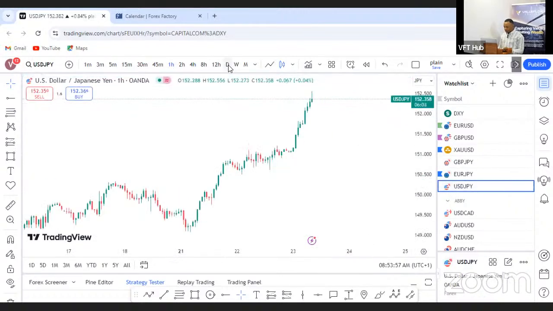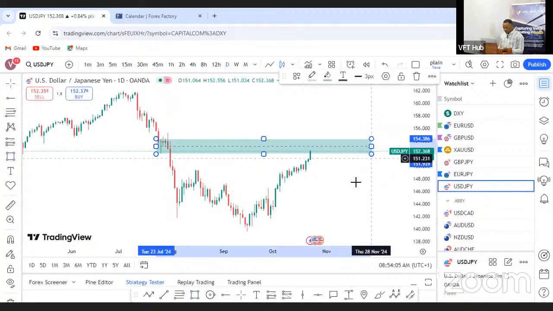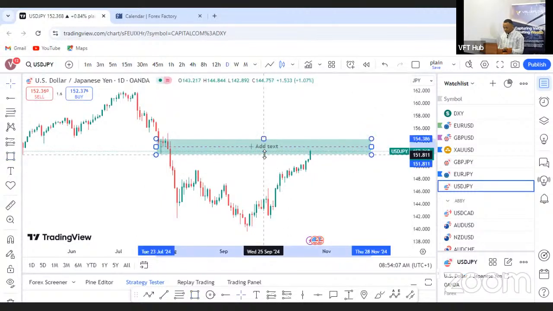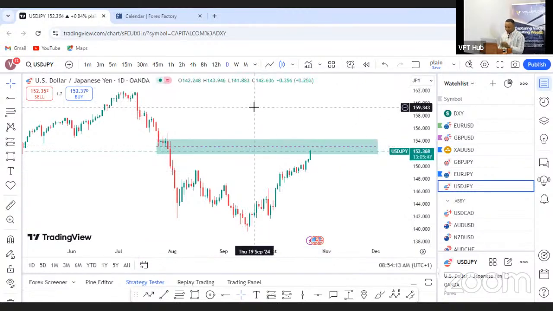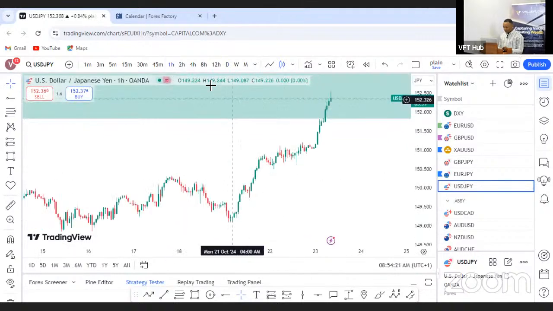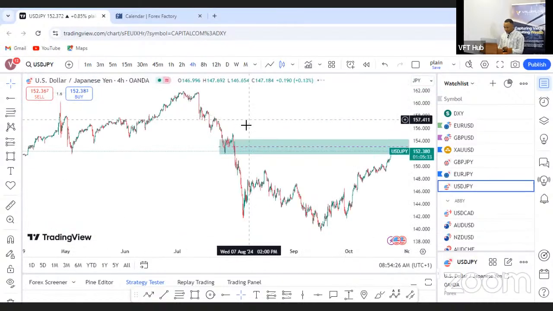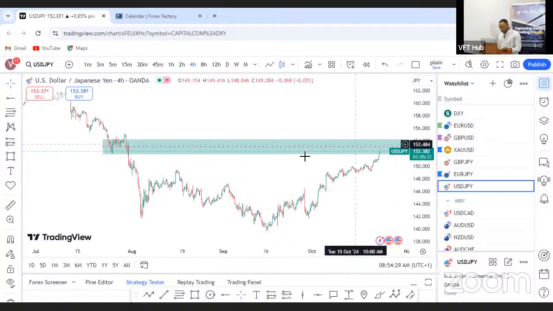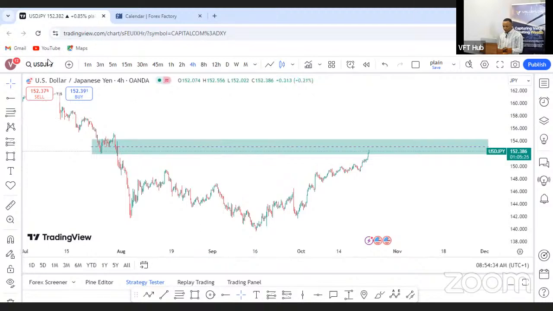And then for USD JPY, you can see that all of them are doing a very similar thing. They've approached the same level. For USD JPY, we've seen it enter into this point of interest already. So except for Euro JPY, among the yen pairs that we've analyzed this month, Euro JPY is the only one that has not entered into the point of interest. For USD JPY, we're already in there, and at any moment from now, we could be expecting some sales on USD JPY. So in summary, we're expecting sales on USD JPY, Euro JPY, and GBP JPY.